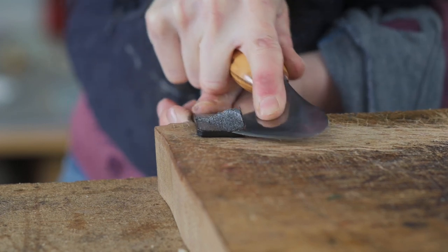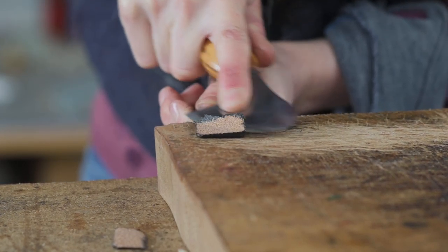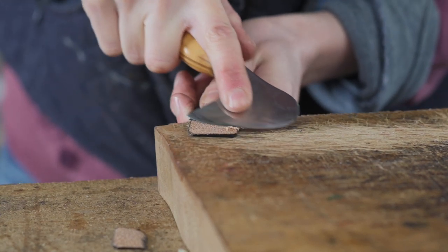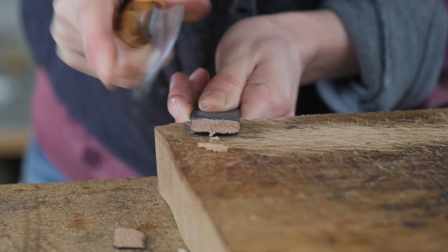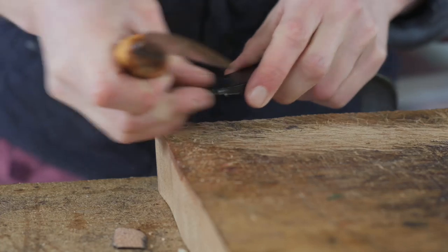Now once you've done that, we are now going to skive the ends of each of our straps. So we're only going to skive the overlap part, which is going to be facing down towards the fittings. And we need to skive about 5/8 to 3/4 of an inch, down to about half thickness. And we're going to do that on each of our straps.